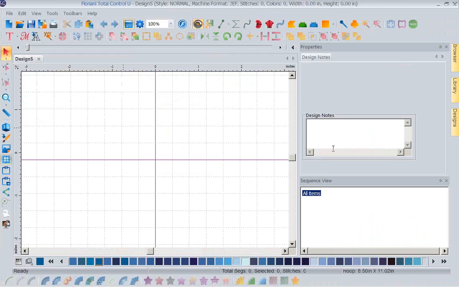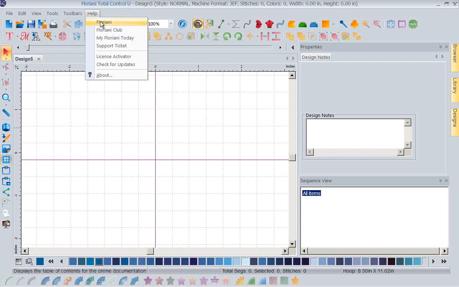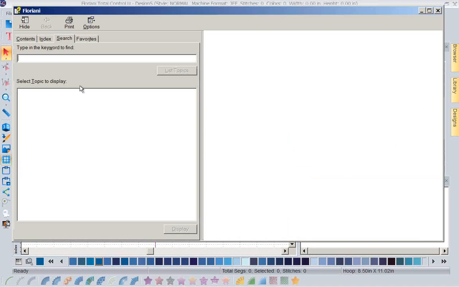And as DJ said, of course, you can type in any questions you have and you will get an answer. So the first thing I want to talk about tonight is we want to look at some basics. So let's look at the very, very basic of when we open our software.